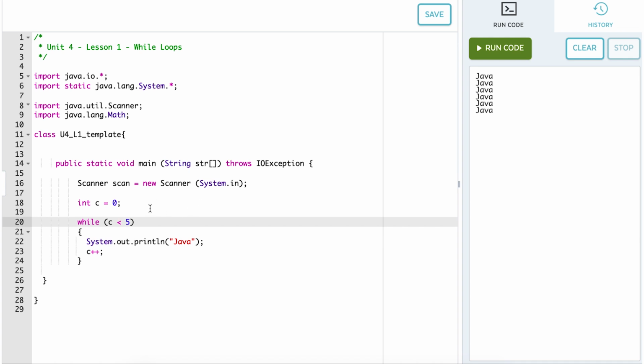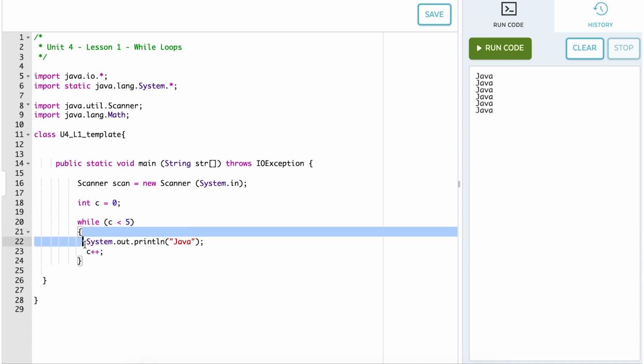Now, one last thing I need to mention here is the indenting. We haven't talked about that very much. You'll notice anytime we have a block of code where we have an open curly bracket and a close, anything inside that block of code is indented. This is one of those things that's a grammar of programming. We could actually type the entire program so it was flush left, but it makes it very hard for other programmers to read. And this is true across a lot of different languages.